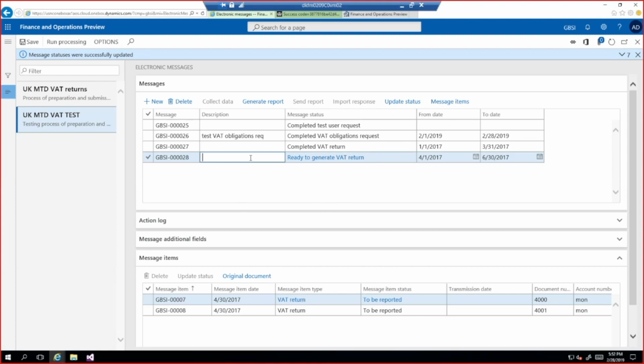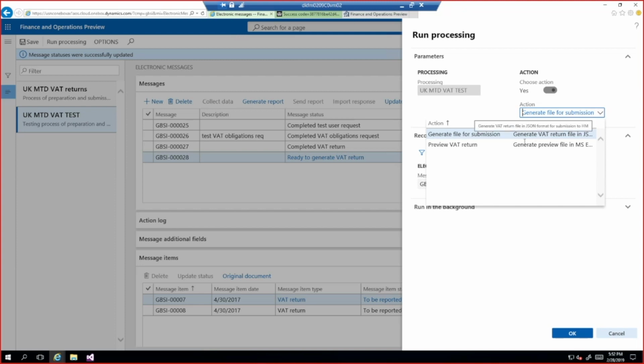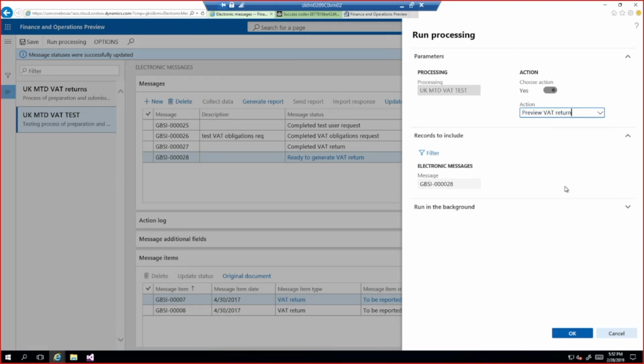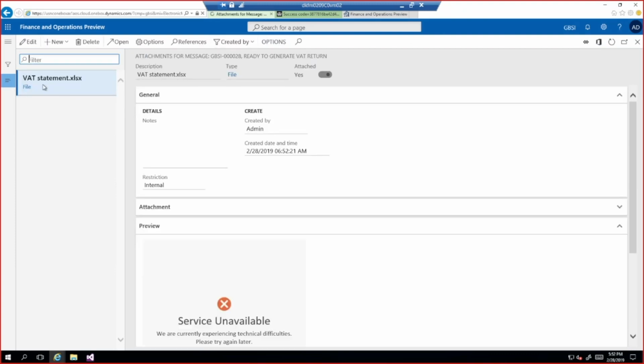For an electronic message in ready to generate VAT return status, the next step is activated, and it is the generate report button. Here, the business user can select whether it is needed to preview the VAT return. In this case, an Excel format will be generated, and to review it, it is needed to select the electronic message and open the attachments.